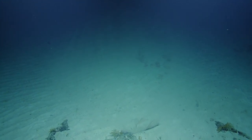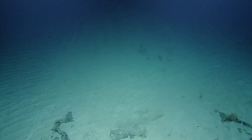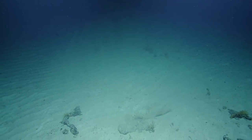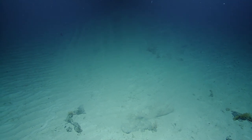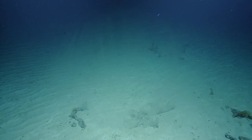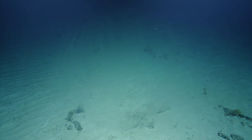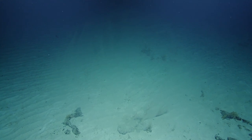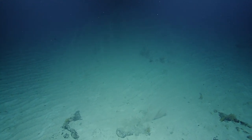And I totally forgot to shoot an eDNA bottle back there. We can go back there if you want. Do you have time? The ship's already moving half a knot. Well, we can stop the ship. No, let's not. You're already set up in the go form, and the ship's moving. Let's not. I can get back there.